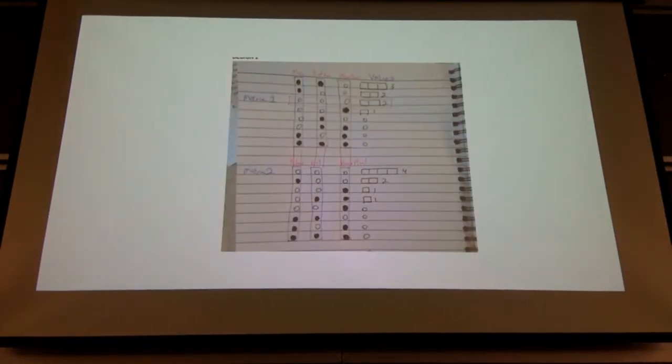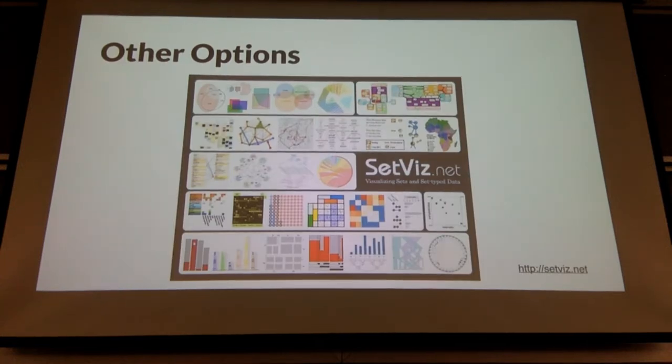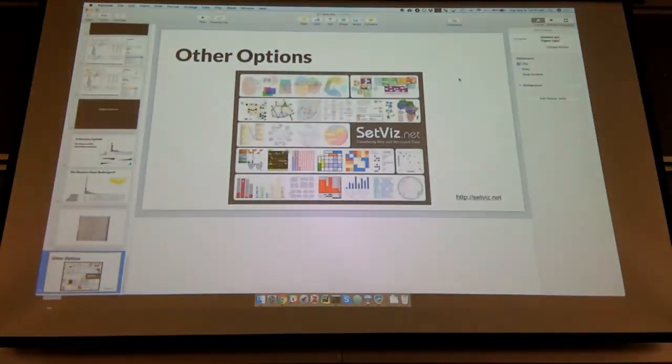And some people actually have designed this in their exercises, and so here's one of those examples. There is a lot of other options. This is setvis.net. That's kind of like a literature collection based on a state-of-the-art report by Bilal Al-Shalak. And they classified all of those techniques and provide references to the individual papers and to the source code if it's available and so on. So that concludes my set lecture. And now we're going to move on to best projects, unless anybody has questions about set visualization.